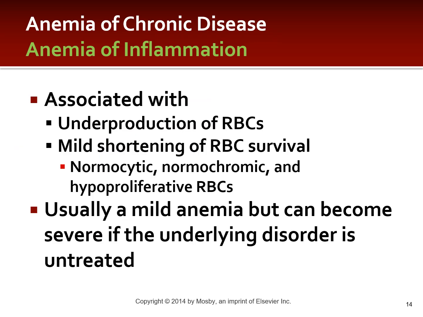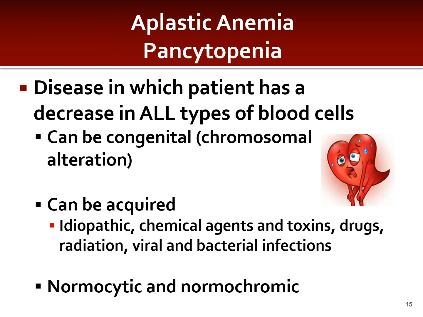Chronic diseases can also lead to anemias, with underproduction of RBCs. Usually a mild anemia can become severe if it's not treated. If it's not treated, it can progress from mild to severe, and these clients could die due to complications. Okay, like we just said, heart attacks could be a cardiovascular complication.